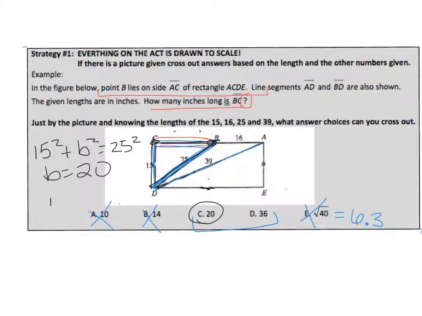There are a couple different problems below this that I want you to try, and I'm going to go through them each and tell you what I would eliminate, and maybe you would do the same thing. So go ahead and try the next four and eliminate two of them, or eliminate three of the answer choices, and then go ahead and check your work. So go ahead and pause the video.